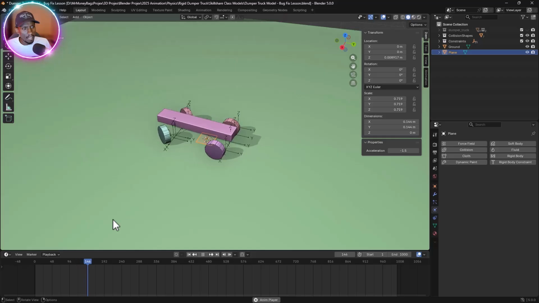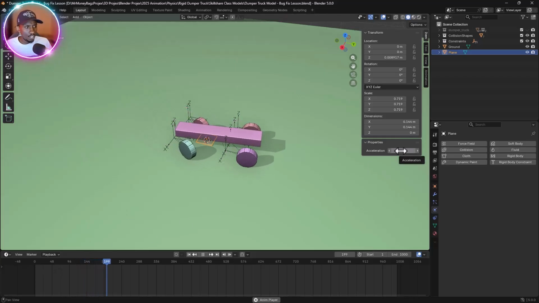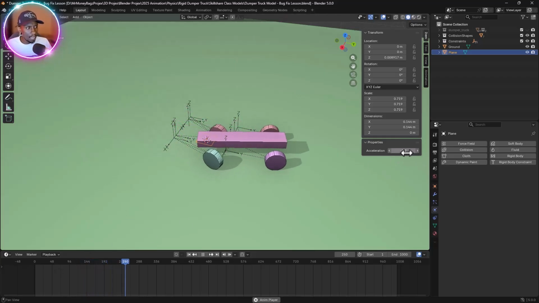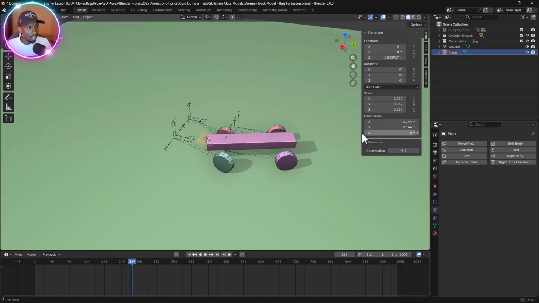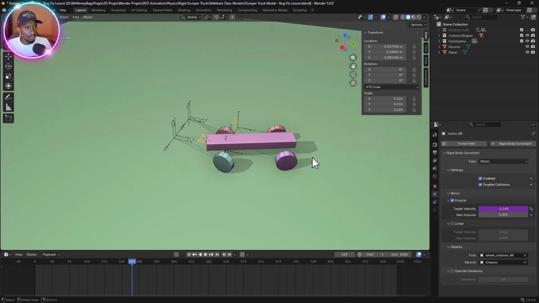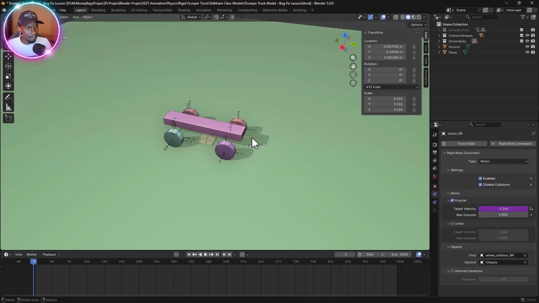All right, so now let's try and solve this by balancing these values. I just want us to go back to the beginning, selecting this. Let's make the impulse 10. See if we can have more control over the acceleration.